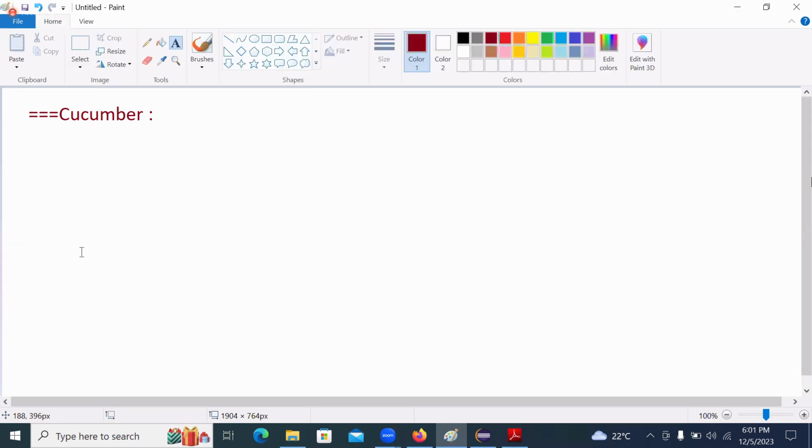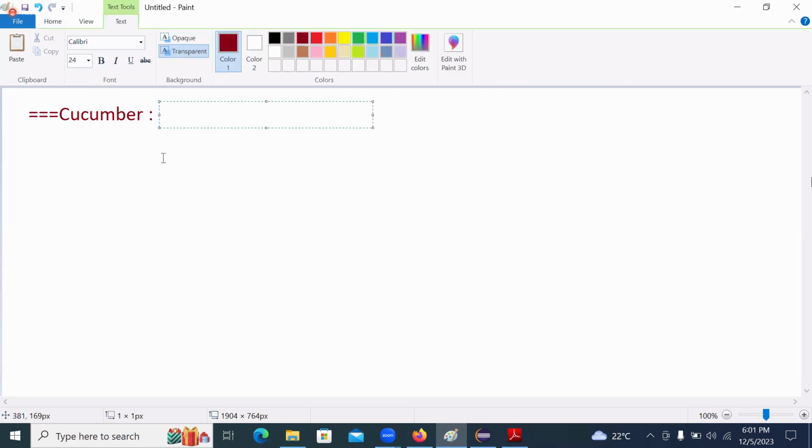To overcome these limitations, we got one more tool in the market, which is Cucumber.